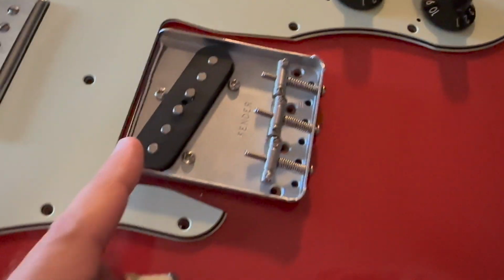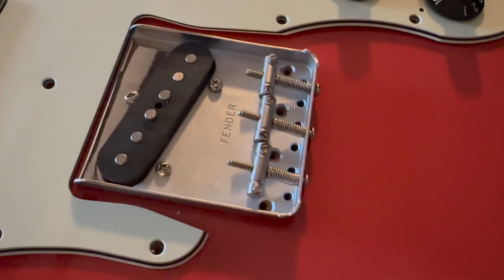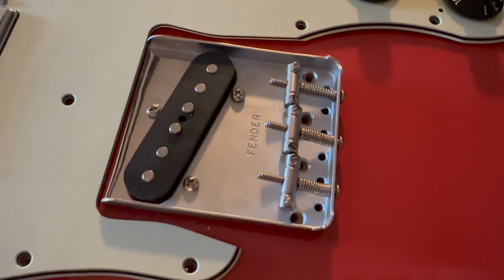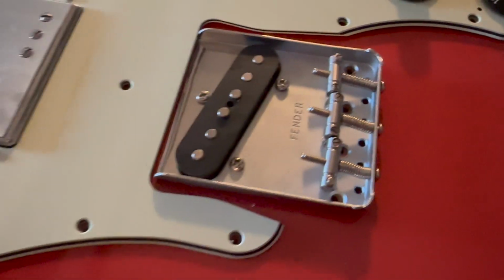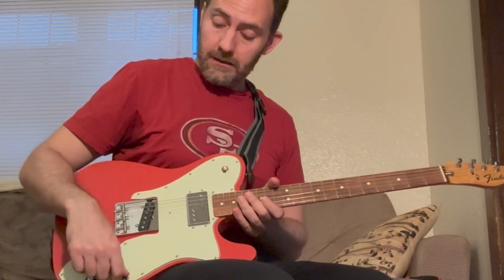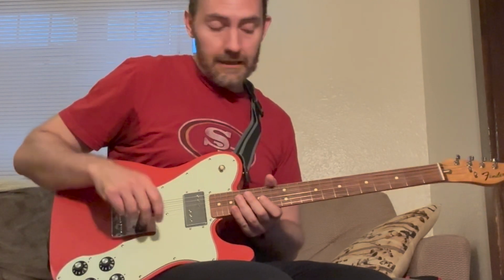And also consider the Lindy Fralin high output against some of the other higher output Telecaster pickups that I have, because I'm always in the search for the best one. So this will be a good opportunity to test that out. So I'll get the pickguard and the bridge screwed back on and we'll try it out. Okay, the guitar is put back together and let's see how it sounds.